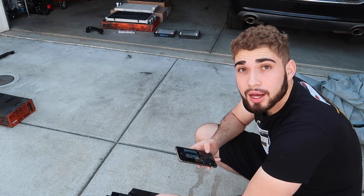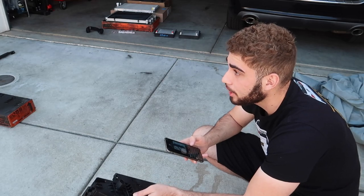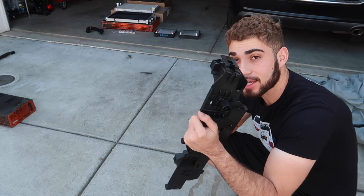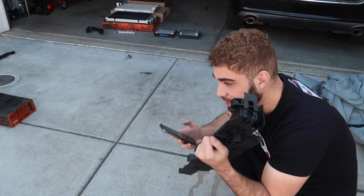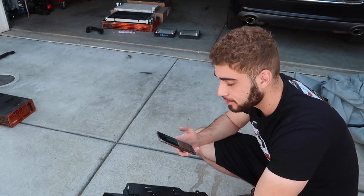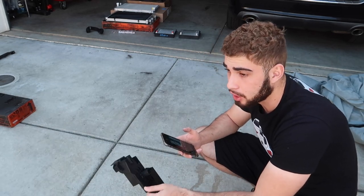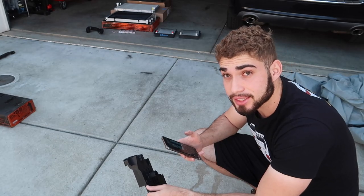All right guys, I'm hitting them up right now. I'm hoping they have it. I ordered the exact same driver's side. I need the left side. And you see, I keep saying the left side. I need the right side to fully assemble the front end. So we might actually have to go on a 2-hour journey to get that part. And hopefully, we'll still be able to get a lot done tonight.